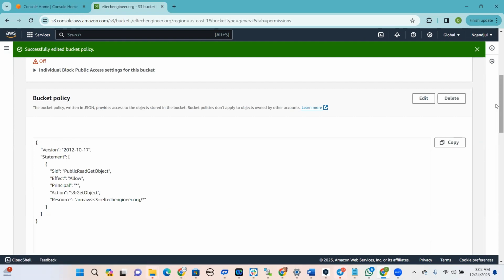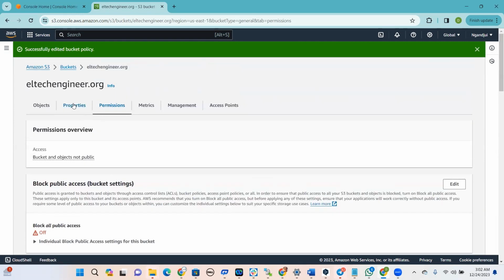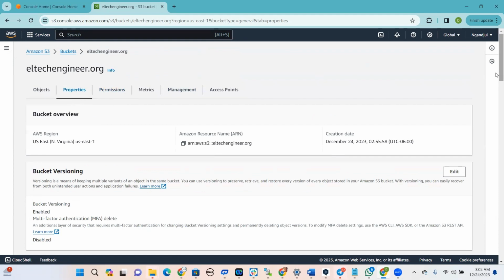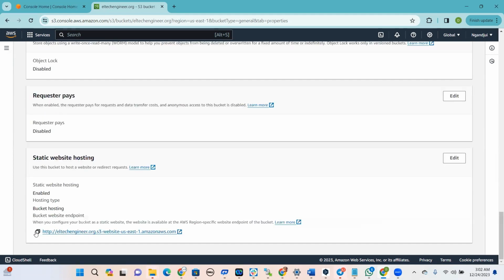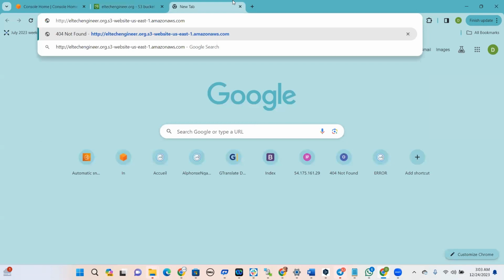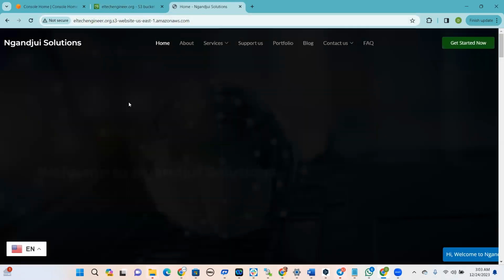And then that's it. So at this point, we should be able to access our application online, right? You just grab this link from the static website hosting section, you paste it on the browser, and good.